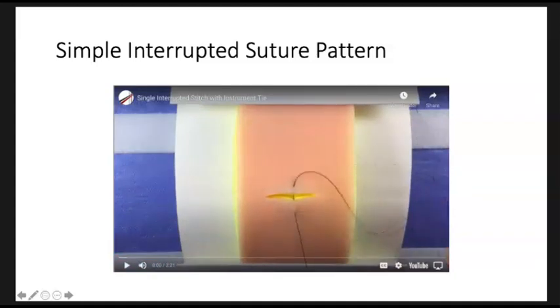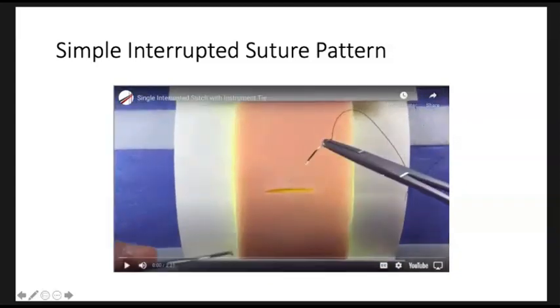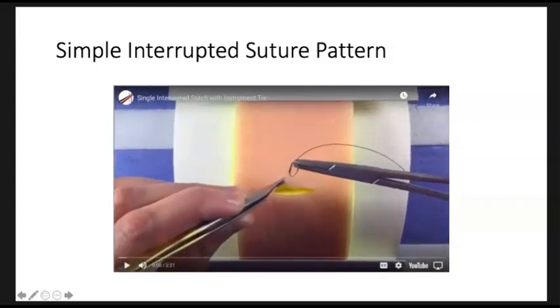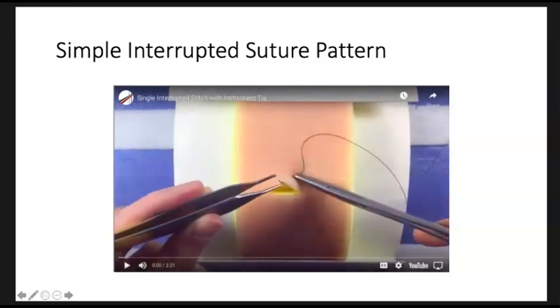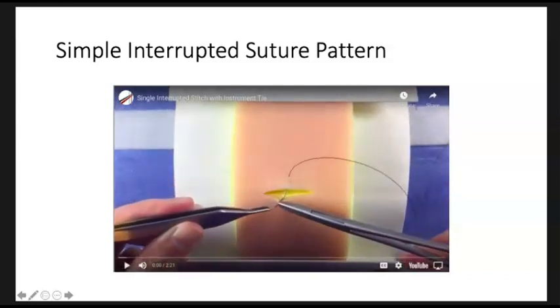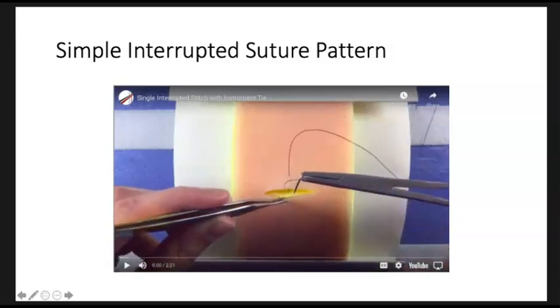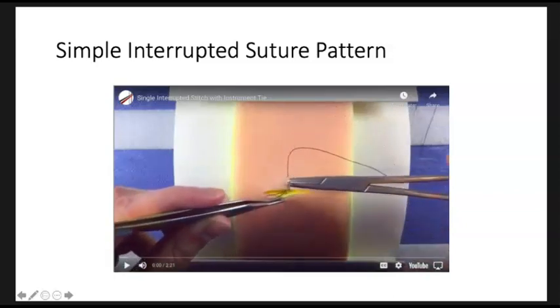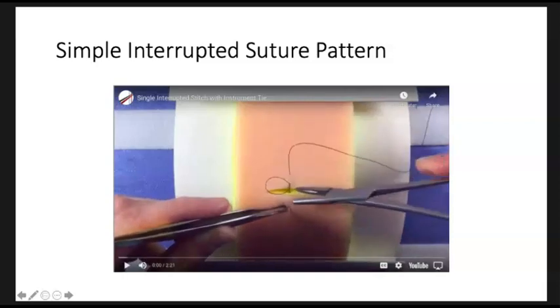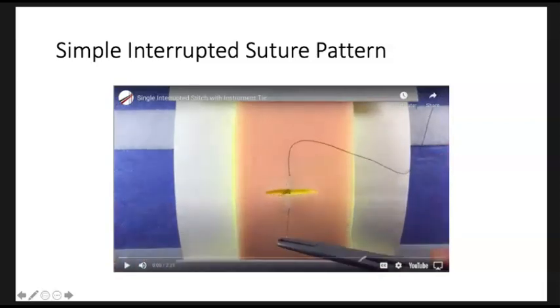Depending on the width of the bite and the length of your needle, you can either take it in one bite, like so, or two. If you take it in two, reinsert the needle directly opposite where the needle is exiting at the same plane or depth. If you fail to do this, the skin edges will not align properly. Turn your wrist and drive the needle out the skin. It should be at the same distance from the skin edge as the site of entrance on the other side.